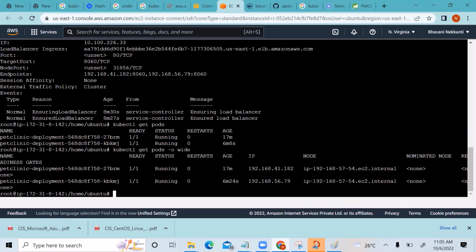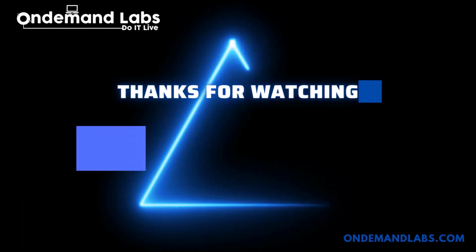And now what are these actually? These are the IP addresses of your pods. Now, could you match between this and this? 192.168.41.182. And what was the other one? 192.168.56.79. So this is the other pod IP address. So you could understand these are the pods' IP addresses. So now you should be able to do this. To proceed with the next Kubernetes concepts, we should have a minimum of this knowledge. Then only we can.